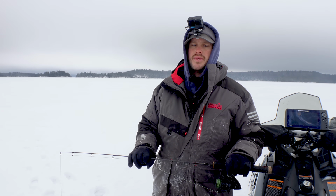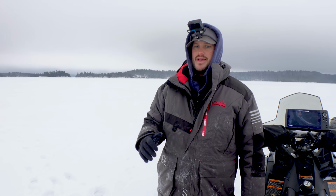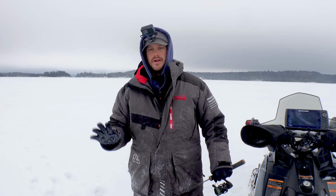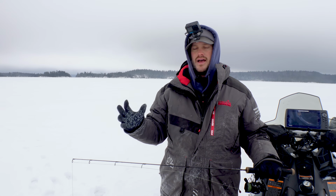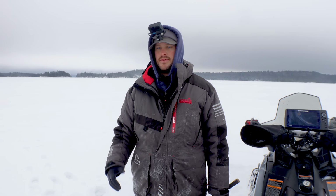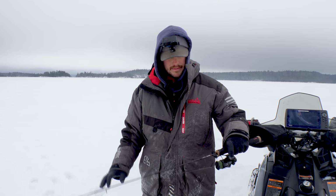I will also use a 3000 size, especially if I was gonna go way up north and target the really big ones where you have a much better chance of catching 40 inchers. Obviously there's a chance out here, there's giants out here, but I will up to a 3000 size, partially because of the line capacity. I'm using 20 to sometimes even up to 50 pound braid. And so I want the line capacity for it, but also just having everything a little bit beefier when you're trying to get up and down very quickly.